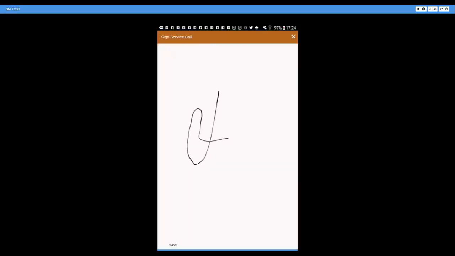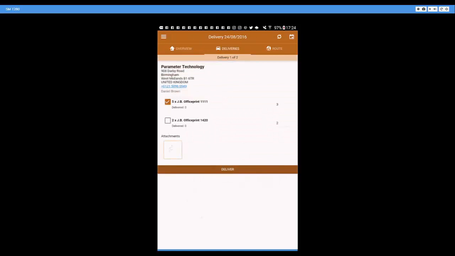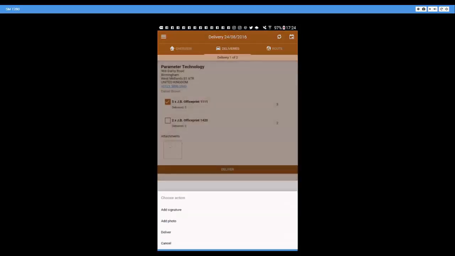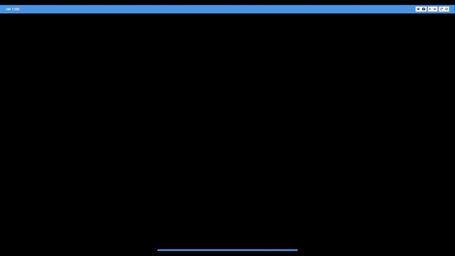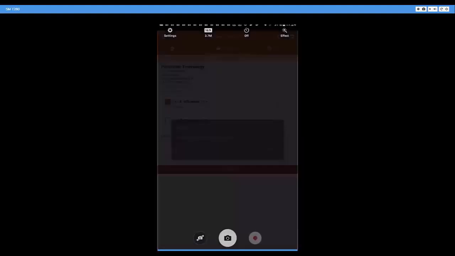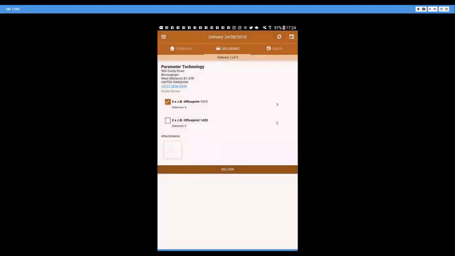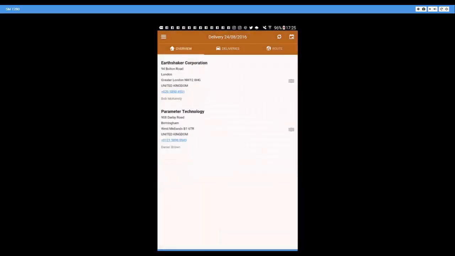Save that, and it will save back to SAP Business One as an attachment to the delivery document. They can also add a photo, either an existing photo or by taking a photo, and then choose to deliver.